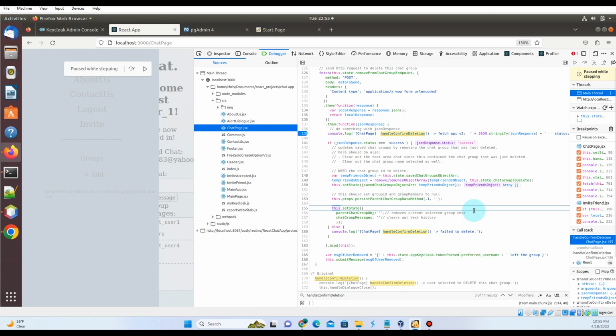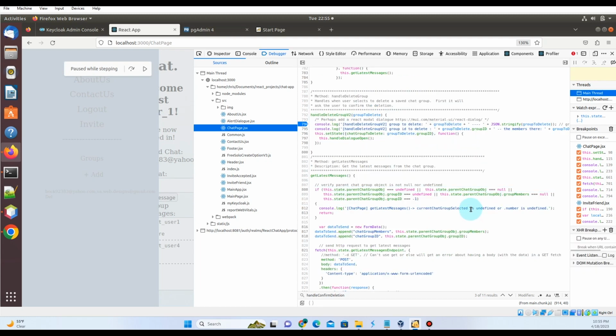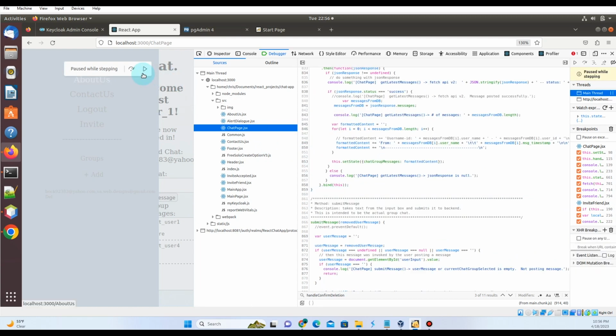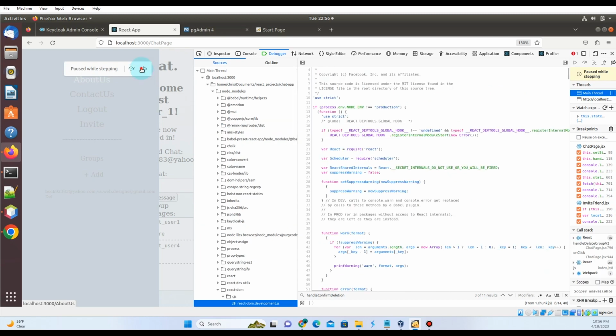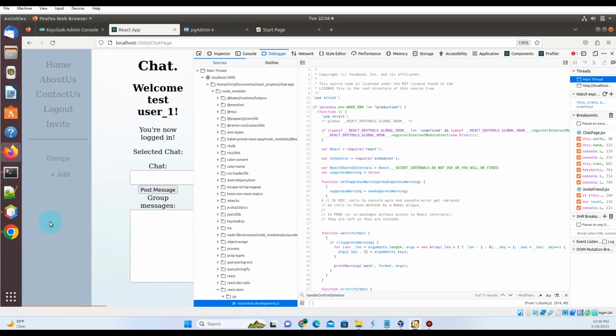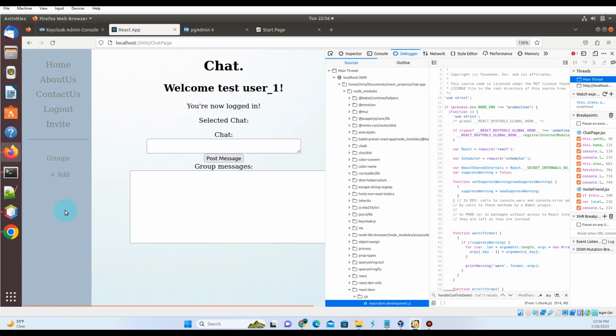I'm going to call these set state methods. And there we go. Now you can see that I no longer have any more chat groups because I only created one.